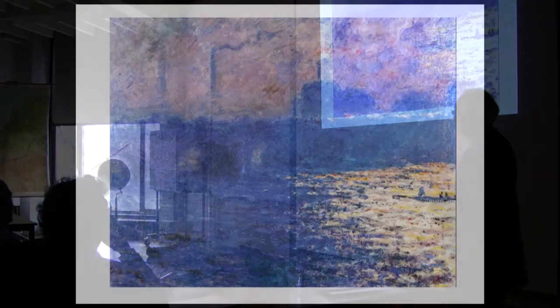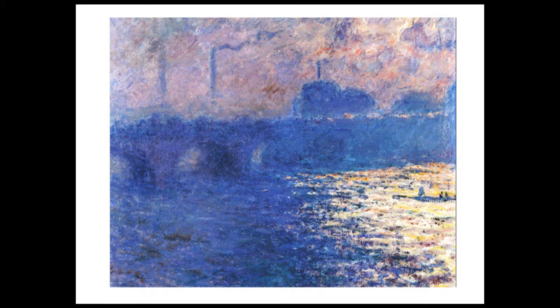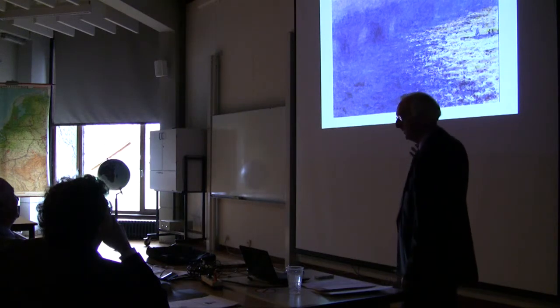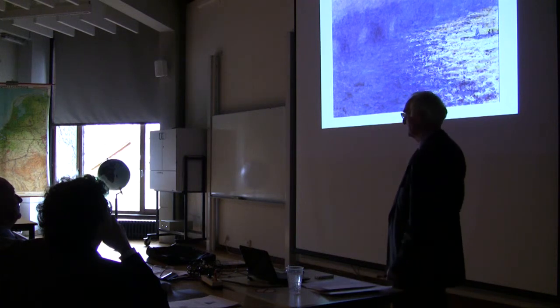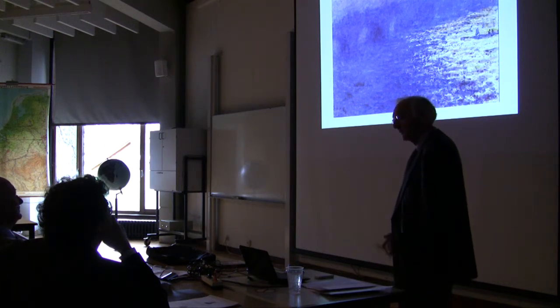Going back to the early 20th century, Claude Monet came to London and painted pictures of London. He loved London because of the light coming through the smog. He must have had a very good nose, because it must have been an awful place to live in. That's local pollution. That's how London was polluted, terribly polluted in those days. It still is polluted, but it wasn't anything like as bad as it was then. That was pollution because the people in London were putting smoke up out of their chimneys, industries were putting smoke out of the chimneys, and there were lots of other polluting sources, so they were having to live with their own local pollution.